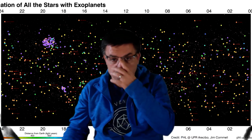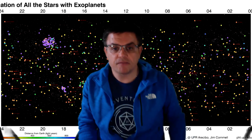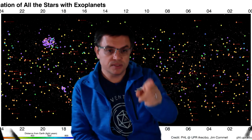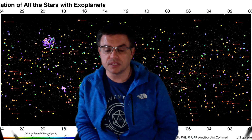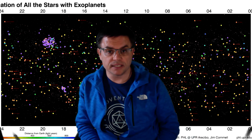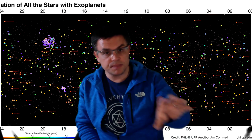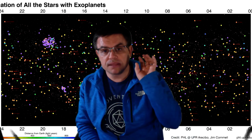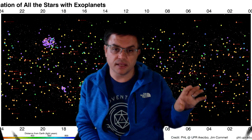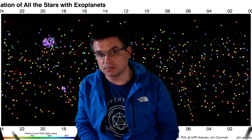We have some examples, and I'll show you some movies of this probably next time, where we have managed to blot out the light of a star, not using this star shade technology, but using another kind of technology, and we can actually image exoplanets directly that way. Okay, so this is a little bit science fiction-y. Both of these missions are a little bit science fiction-y, but they're the next step we're heading towards beyond the kind of telescopes that we have today in order to get much better at imaging exoplanets.